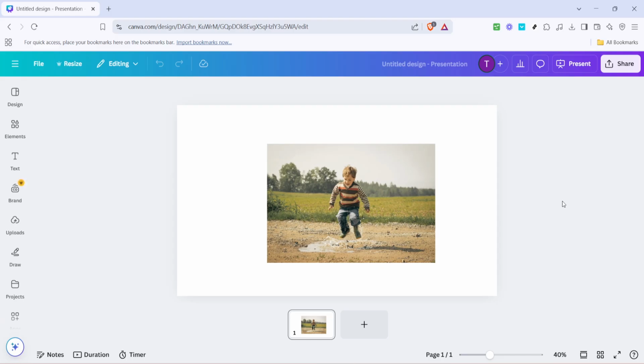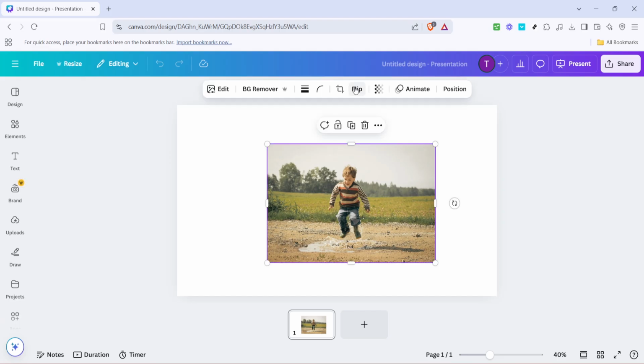Let's dive in. The first thing you need to do is of course open Canva and have your project ready. Once you've selected your design, go ahead and find the image you want to adjust. When you hover over the image, you'll see that you can click on it. This action selects the image, allowing you access to all the editing features Canva offers. It's important to ensure you're actually clicking on the image itself.